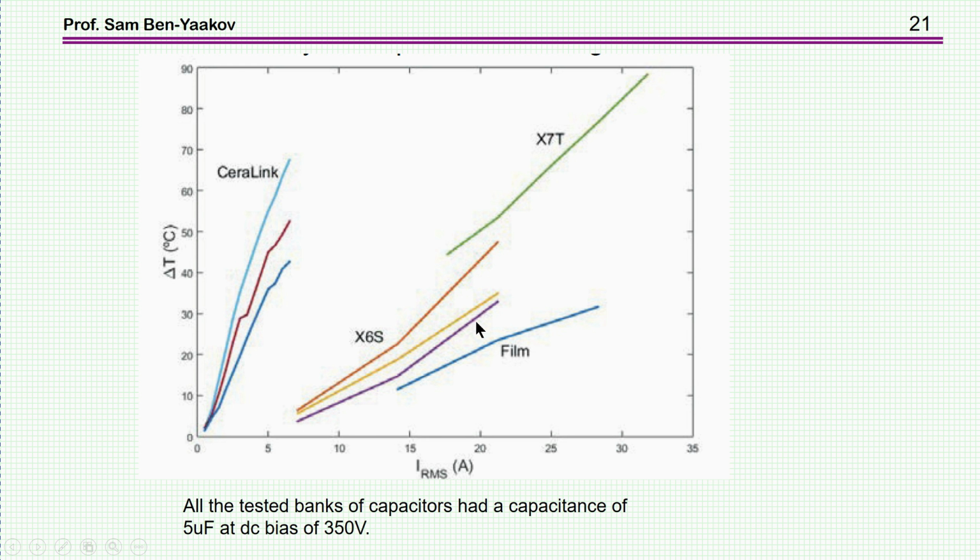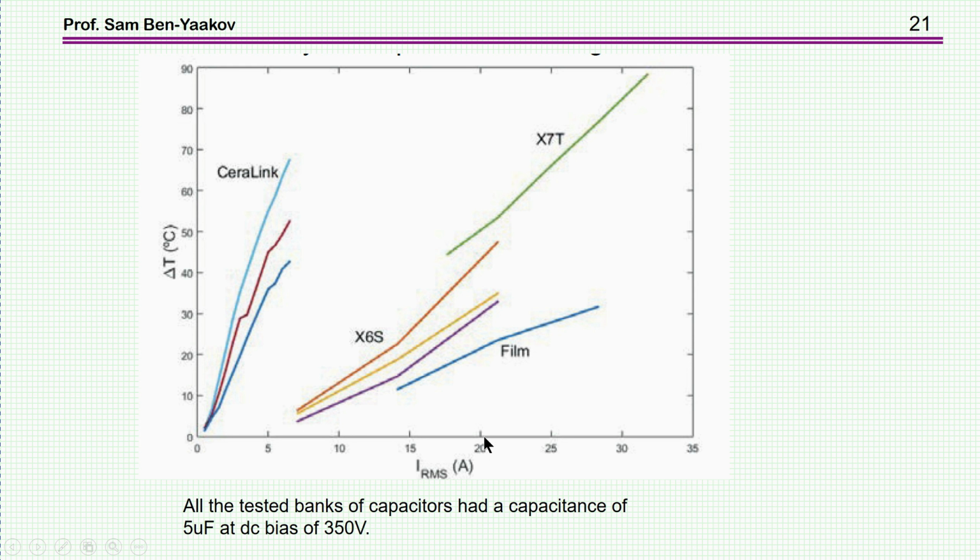It is, however, much larger than the ceramic capacitor. So whenever you look for small size, you have to go to ceramic capacitor. This is also ceramic capacitor, while the film will be larger. Also, there is a cost issue involved. These are more expensive. Now, also shown here the Ceralink, and the performance is very poor here.